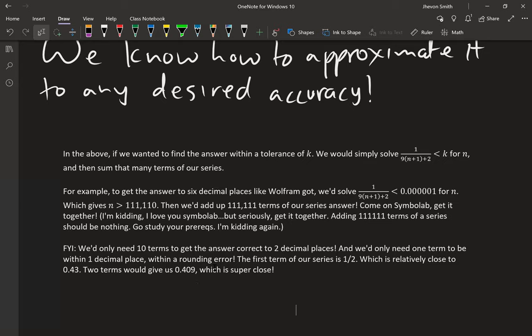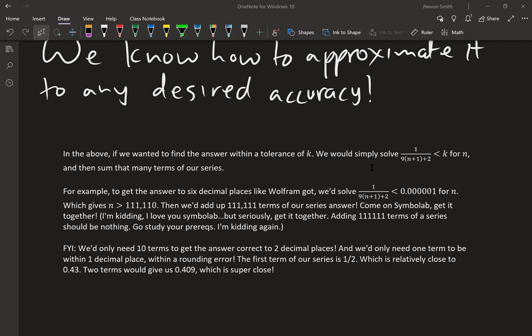Here's the thing, grasshoppers. Here's the life lesson. There is going to come a point where, with the technology that we have developed up until this point, we are going to reach a problem that that technology cannot solve. What it's going to take is creativity. It's going to take ingenuity. It's going to take people who know what's going on. It's going to take people who know how to do more than just plugging in a bunch of numbers and pressing a bunch of buttons on a calculator.